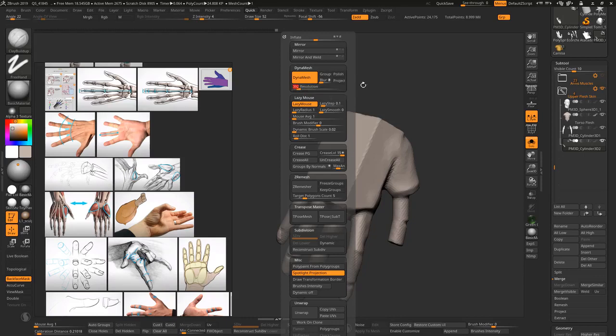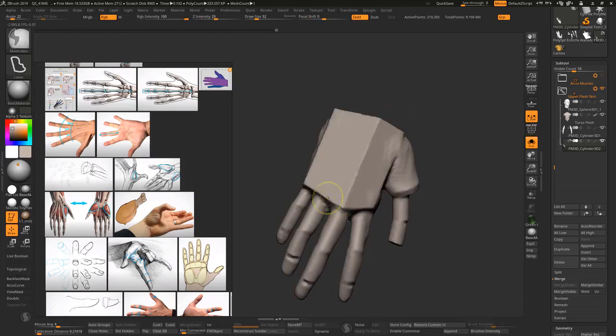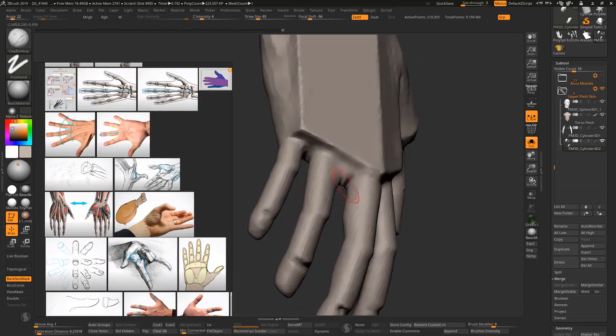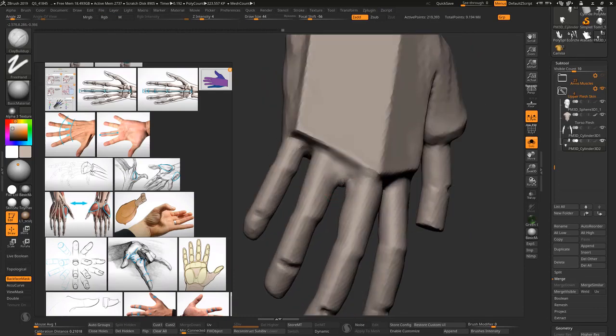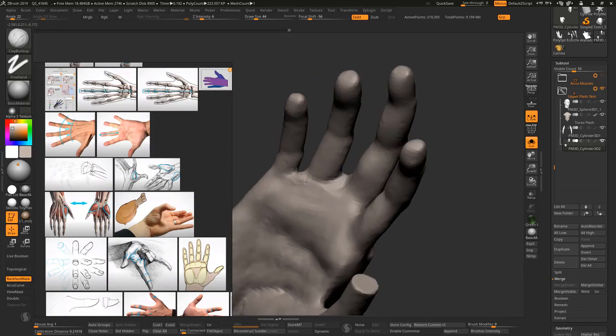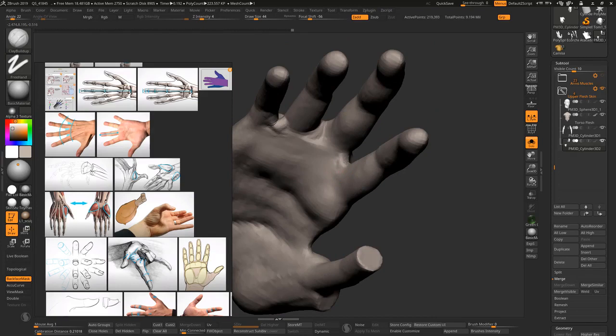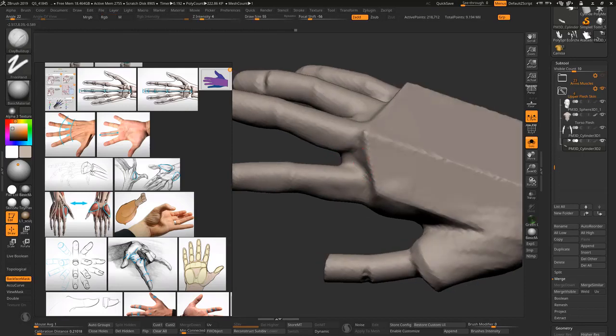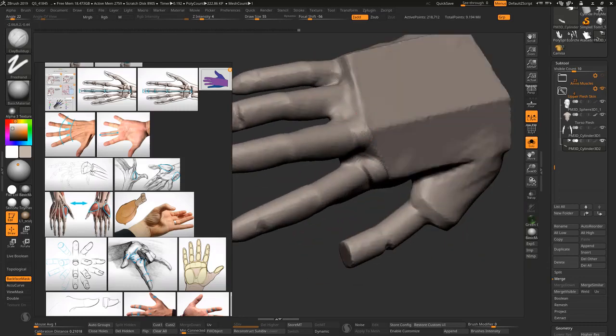I will actually raise up the Dynamesh resolution just a little bit more. Okay, that part in flesh and skin was missing, so now we can start by adding this. And also start by adding more volume on the knuckles.